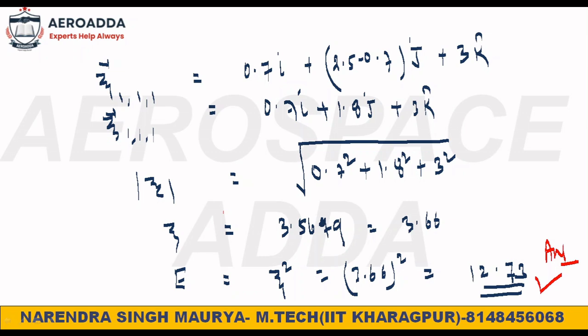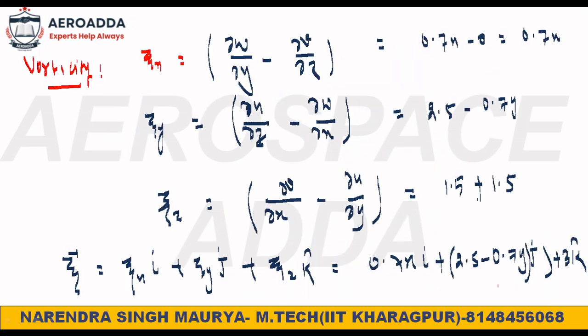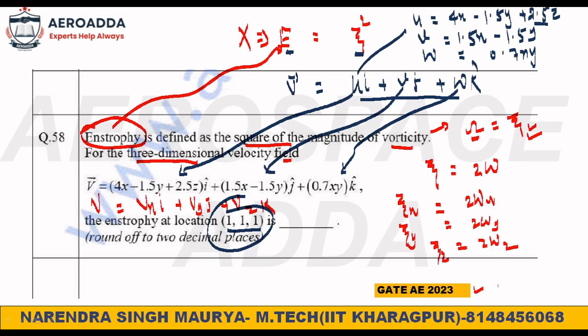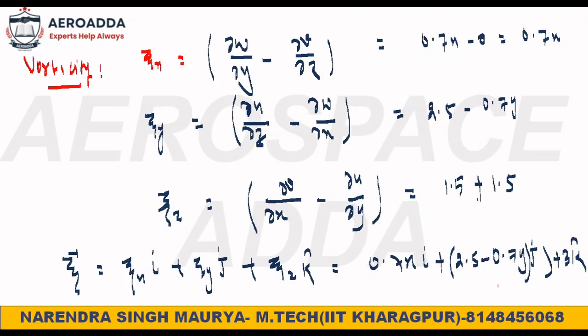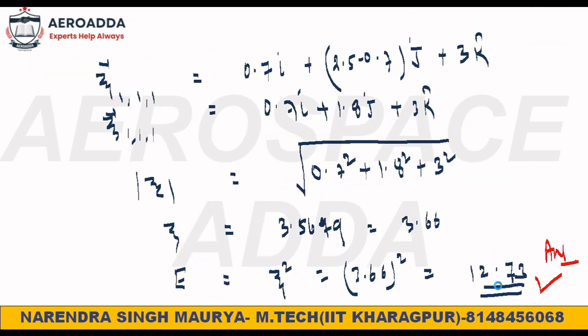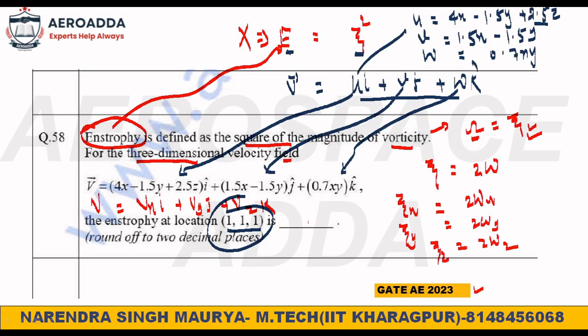Ankush, you have given this key, right? In the answer key it is given. Yes, sir. Okay, done. So this was the question, and think about it. This was the 58 number, means 2 marks question, and it was very simple. It was a fill in the blank problem, and 12.73 is the correct answer, and you will get 2 marks directly.